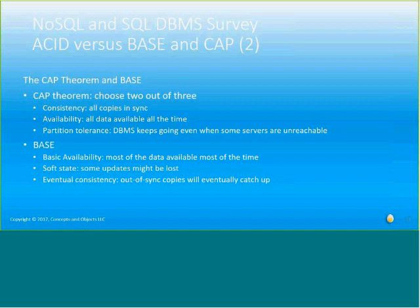And eventual consistency is where the massive scale database will guarantee that eventually all of the nodes will catch up and be in the same state, but it might take a while. And so the whole realization of the NoSQL DBMS movement was that we can give up some of these traditional high-value guarantees we've had in the past in order to get giant scalability where we can afford to give them up. If we lose a few user posts, that's not the end of the world. And that enables us to have something like Facebook or Amazon's product pages or Twitter or other very large-scale applications.